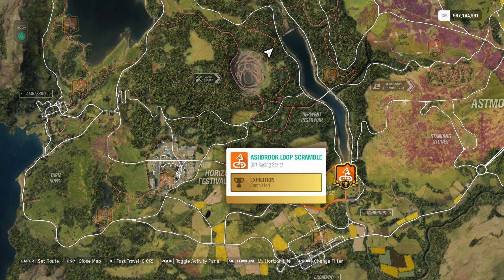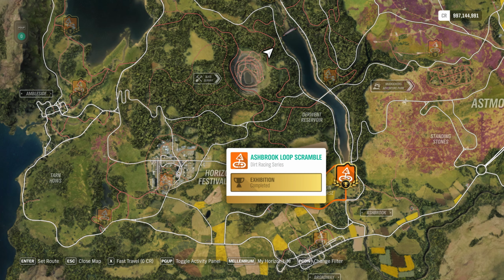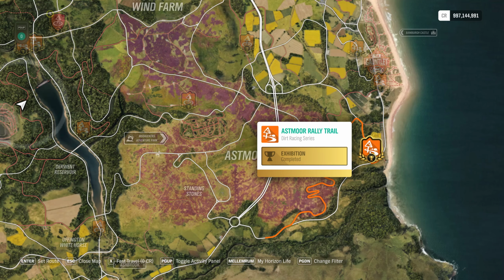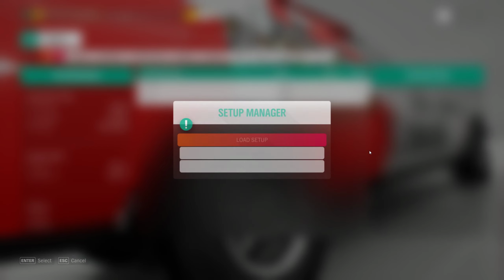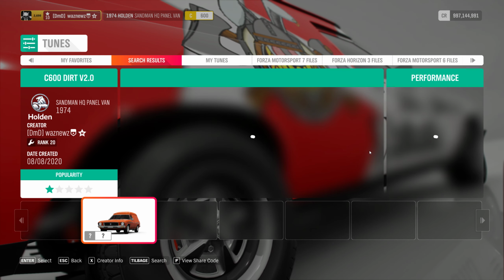Then we have Cotswolds World Rally Trail, Sunrise Cloudy. Ashbrook Loop Scramble, 3 laps, late afternoon, overcast, and finally, I think it's over here somewhere, yeah, Ashmore Rally Trail, Sunset, Light Rain, because, yay! Anyway, the tune I'm going to be using is... let's see. Here it is. Ta-da! So that was that one.